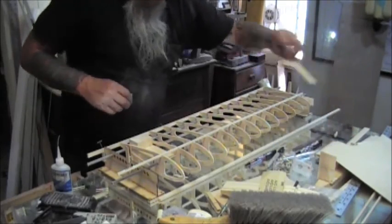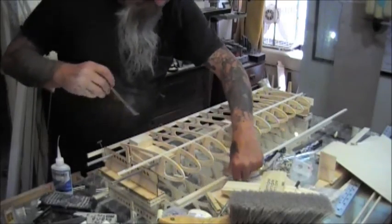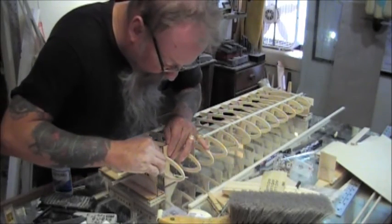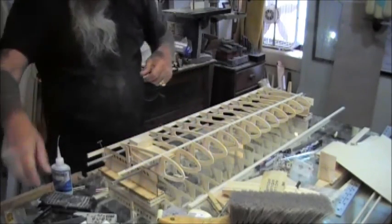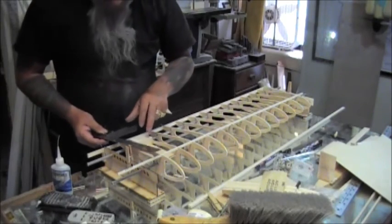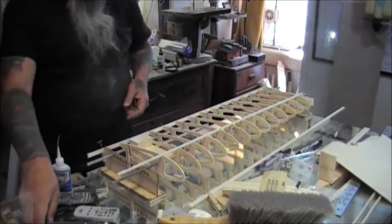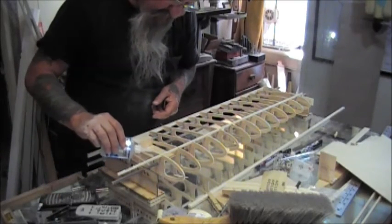So we want to take our square, make sure that our first rib, you want to check the whole distance, but setting up the first rib is probably the most important because everything's going to key off it. And I want to make sure that it's square to the trailing edge because the two halves that are going to be glued together, you want a straight trailing edge. Okay, so that was square. Now I'll drop the CA on the spar.